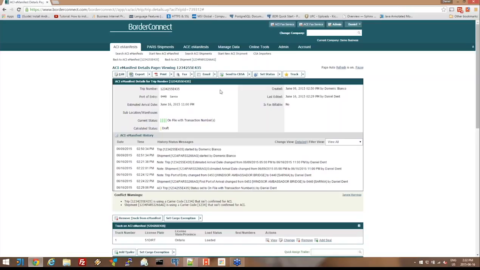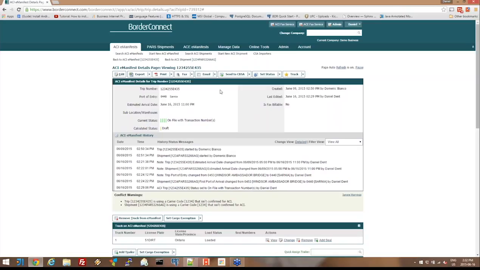If you're using the government portals as an example, the CBP portal and the CBSA portal are two completely different software programs running on completely different packages, managed by completely different governments. So the way the support works, the way the portals work, the way your data is kept are completely separate. You have no way to share your drivers, your trucks, your trailers, or your shipper and consignee information.